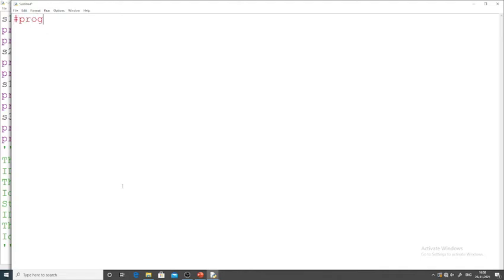Now let us write a program that encrypts a message by adding a key value to every character. This is called Caesar cipher.